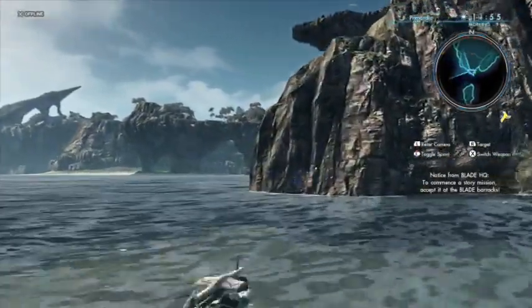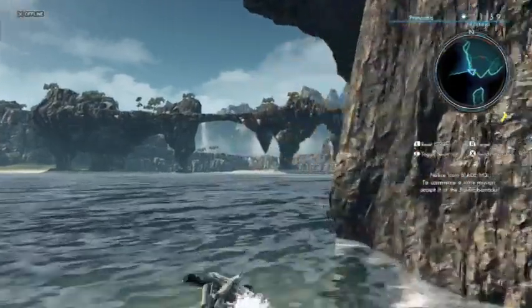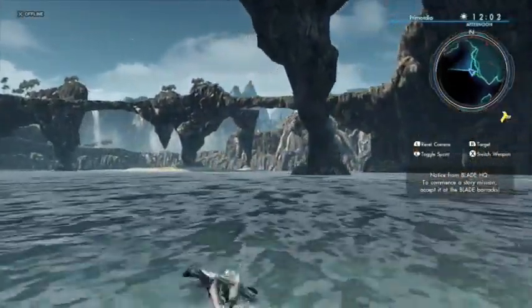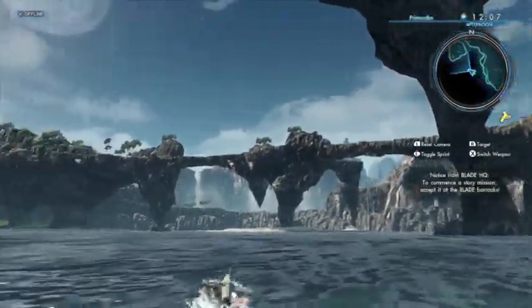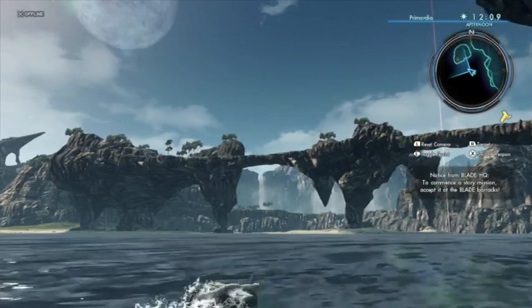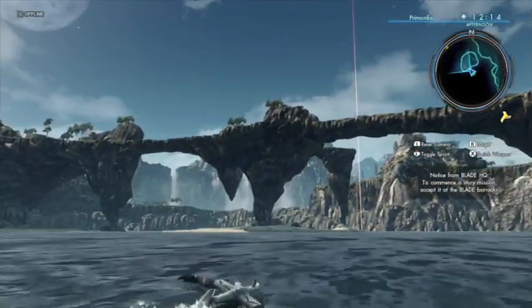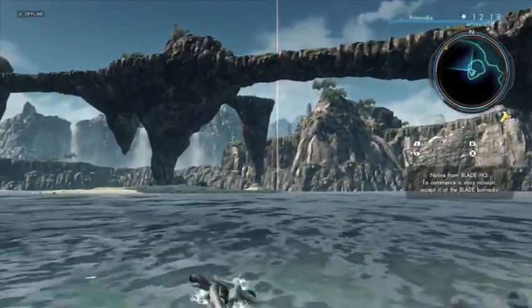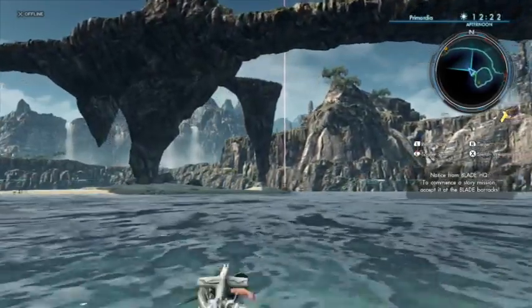Anyway, the probe is over here at this cape, off the southwestern coast of Primordia. Now, hopefully, okay, no, good. I was hoping it was not on the land. It was just somewhere on the island below, and it is. So I am fortunate there.